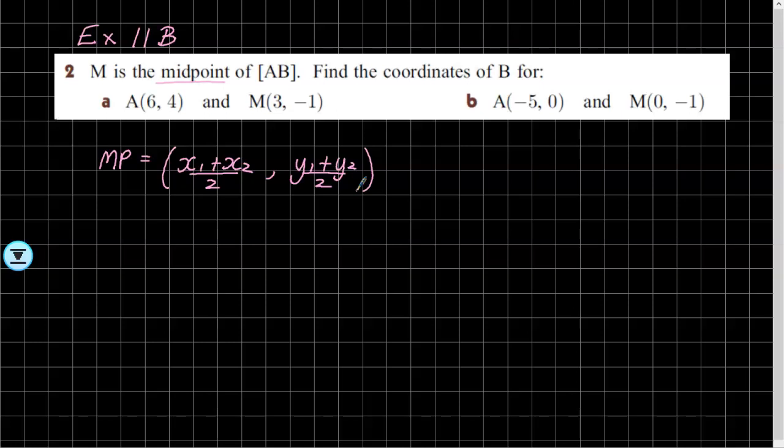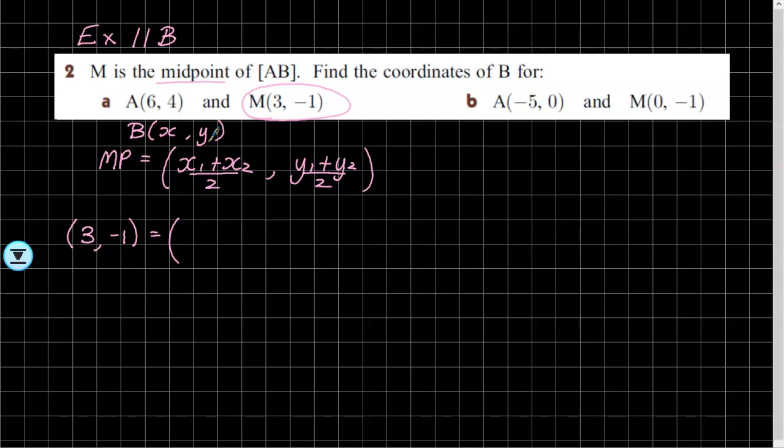Now we go to sub in. This is where you need to make sure you have read the question, because this is not, oh, here's 2 points, let's just sub it in to the right-hand side. This one is the midpoint. So if I'm subbing in, where is that going to go? At the start on the left-hand side, my midpoint is indeed 3, minus 1, equals. Now what's happening is I'm missing a coordinate. So the B, I don't know what it is. So I'm going to call that just x, y. Maybe the book calls it AB. You could call it PQ, star, tree, whatever.